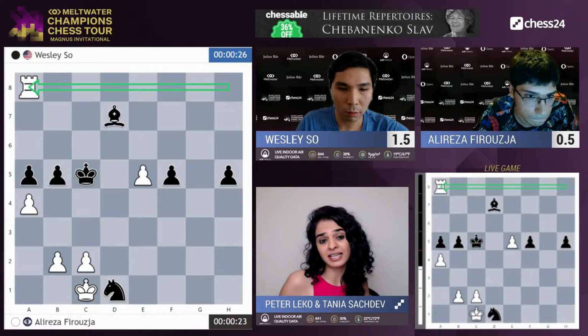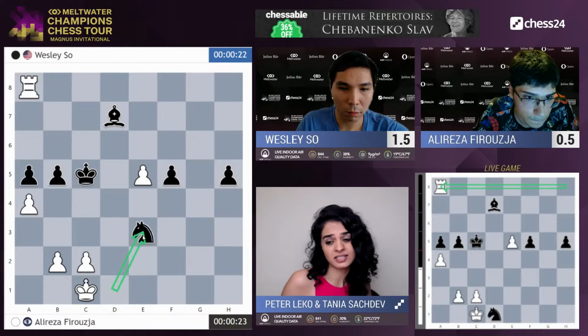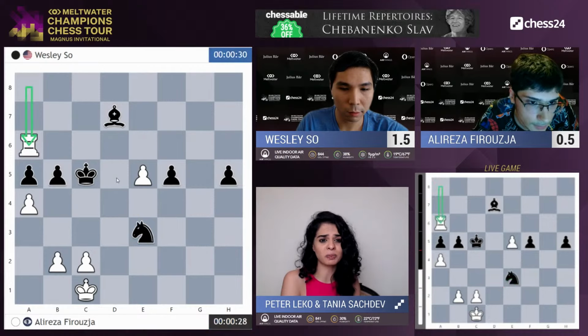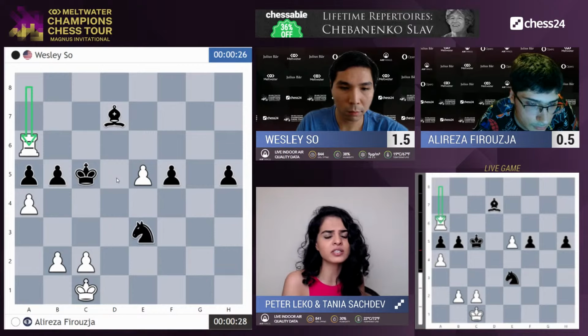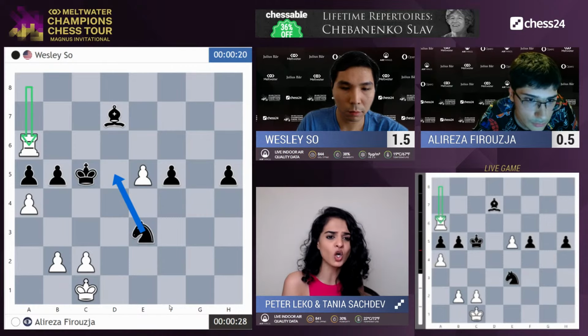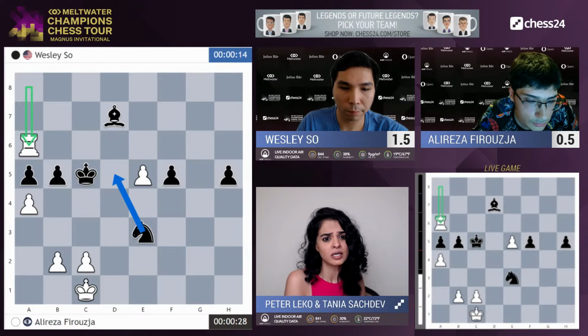Required to move away the knight. He needs to move the knight, and that's the point, that if in the other line he would move the knight, then Peter, your idea of e6. But now with no e6 in the air, black can move to safety, and these h and f pawns just give so much play to black. It just doesn't matter. Rook a6 still trying to get in e6, and I'm just wondering if black can ignore it and start pushing his pawns, or go for his safety first approach of falling back with the knight, and after e6 just moving the bishop and saying you don't have e7 anymore.